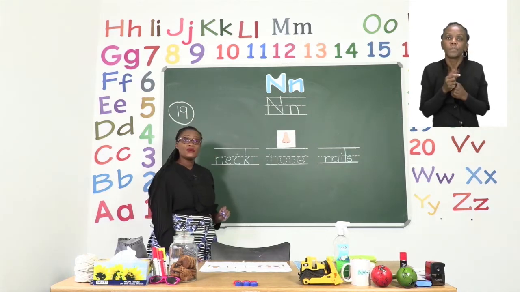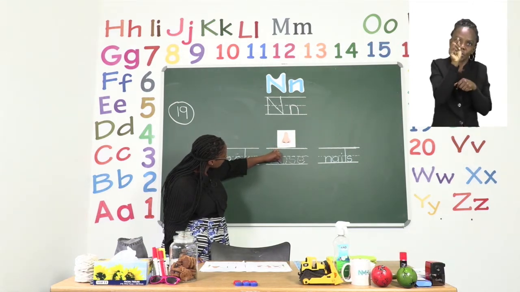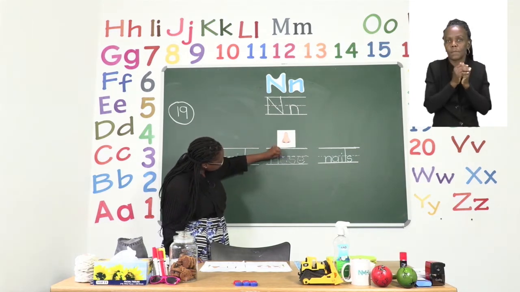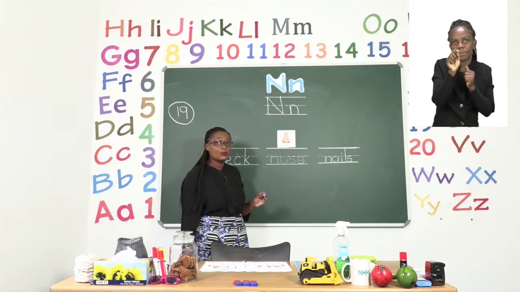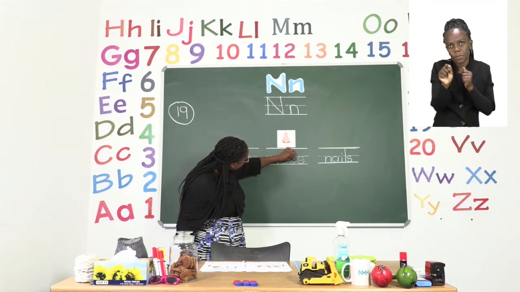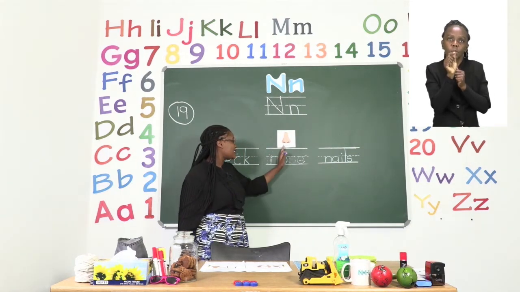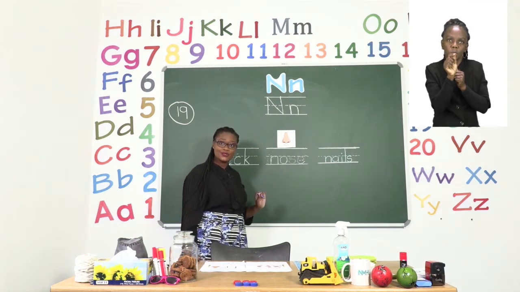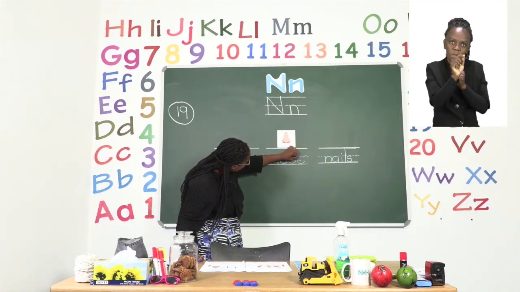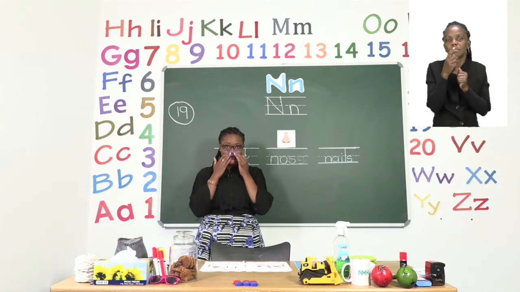And remember, when you are tracing the other letters, take your time. You must follow the trace lines nicely and neatly and try hard not to stop. Then you must also make sure that where the letters are, you are not passing the big or dotted lines. I am almost done writing the word nose. I want you to do the same. I'm here at my last letter, and I have the word nose. Touch your nose. Very good.